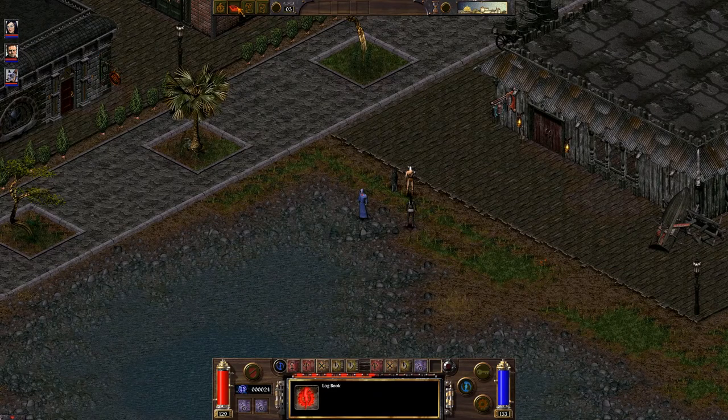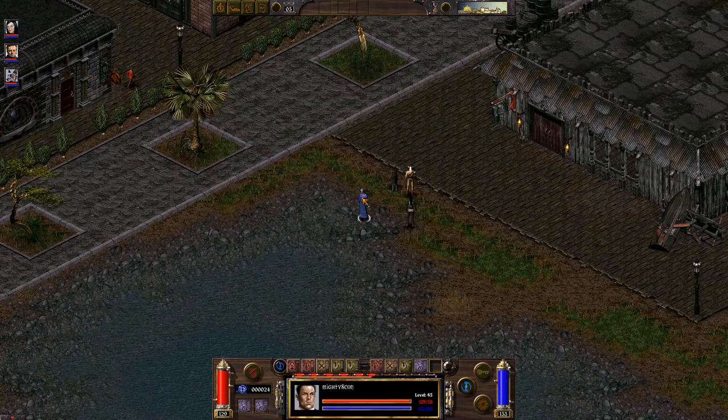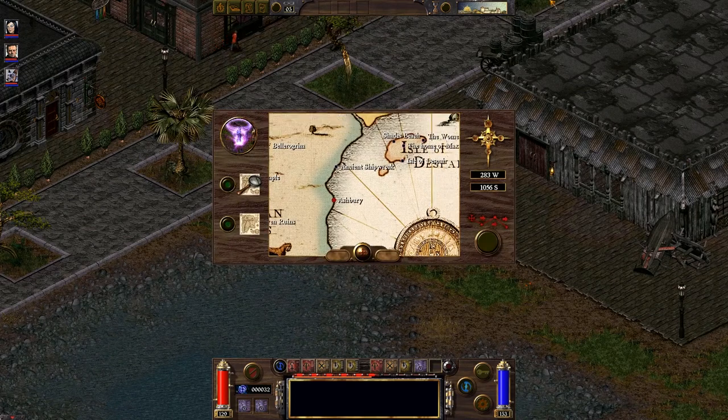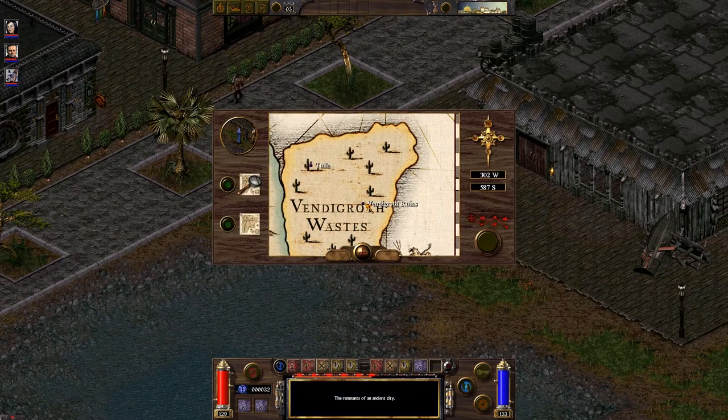So the last thing we did was we actually went and got the three blessings, three circles of blessings: the good, the evil, and the neutral. And now we are able to go to the Vendigroth Ruins, and this will bring a close to the overworld part of this game. So let's head here, and this is actually a big dungeon.